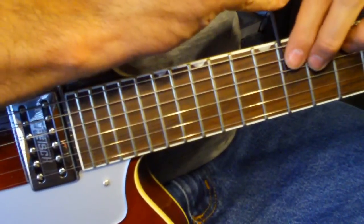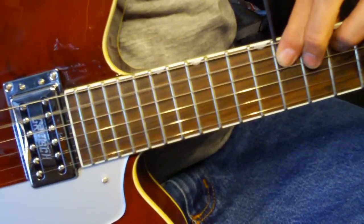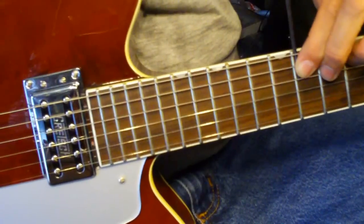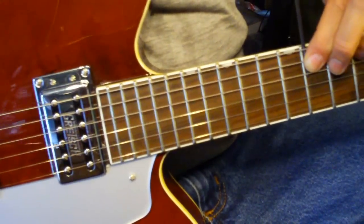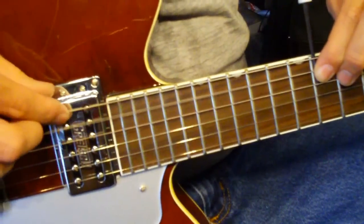Okay, let's try it right there at the 11th fret. You can hear a little buzzing from the Bigsby back here, but it's not that metallic buzz we were getting before.